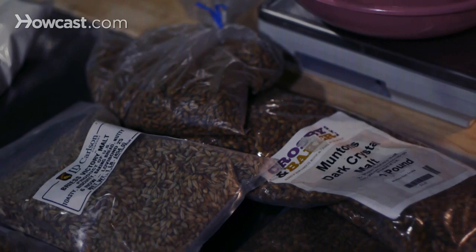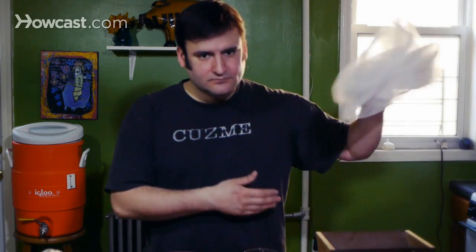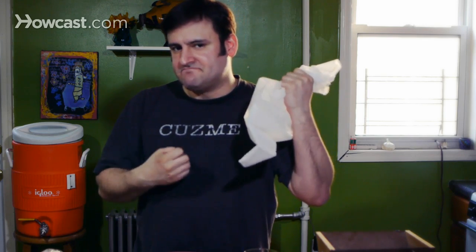We're going to use some crystal malt, some brown malt, some chocolate malt — just experiment and have fun. With the partial mash, partially all-grain and partially extract, we're going to first take our specialty grains, which define the beer. We're going to grind them up in a malt mill such as this, and we're going to put them into a mesh bag like this, and steep them for about half an hour so that we can get all the sugars and all the defining characteristics of these malts and make our beer.